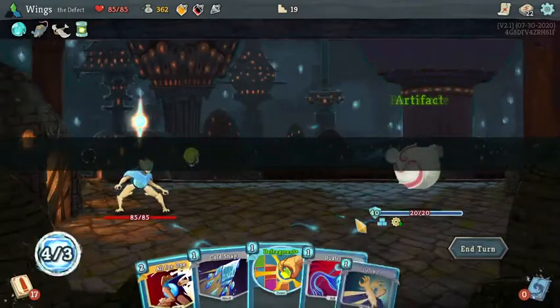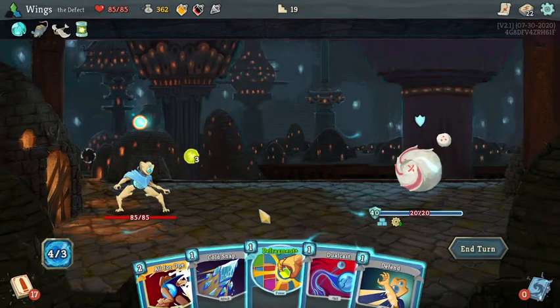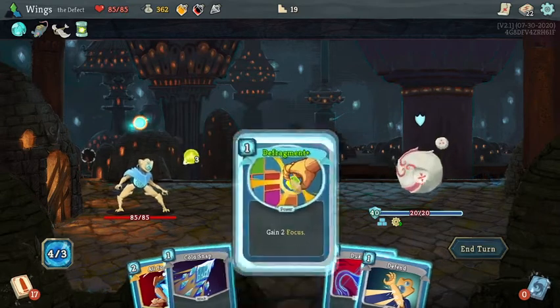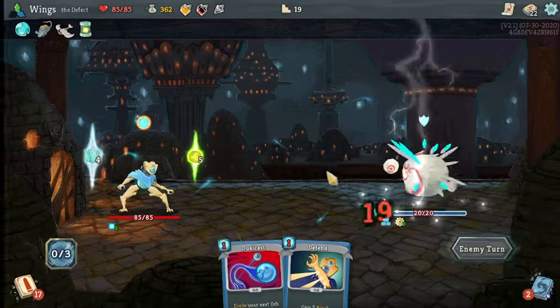Just reminding myself, I should also check who's our boss here too, so that way I can plan a little bit. We have the Collector. Okay, so some AoE stuff would not be terrible to pick up. Defragment is definitely worthwhile. And I guess we just cast All for 1.